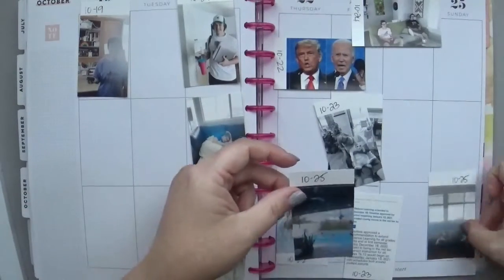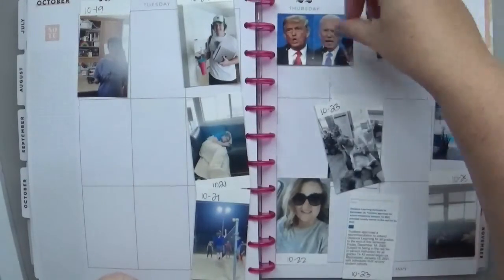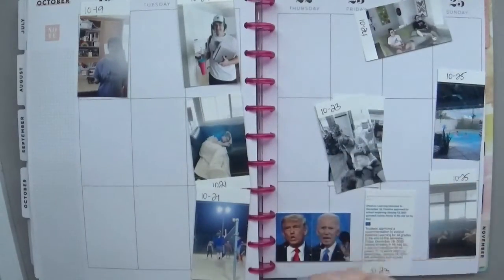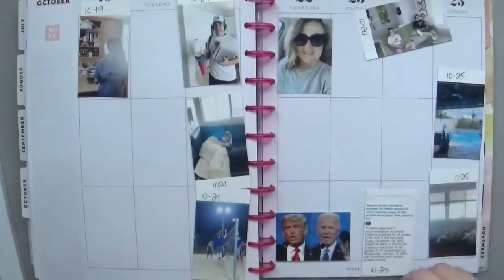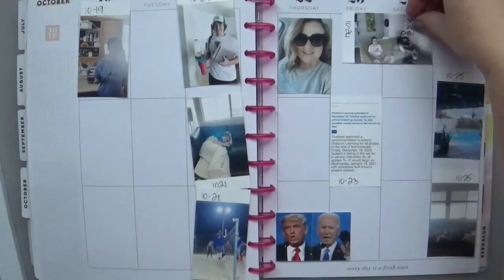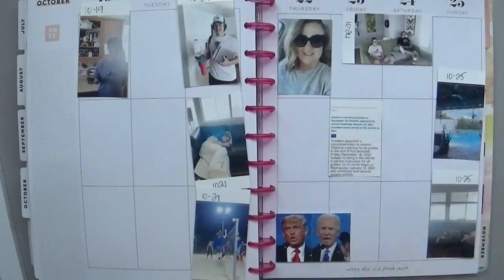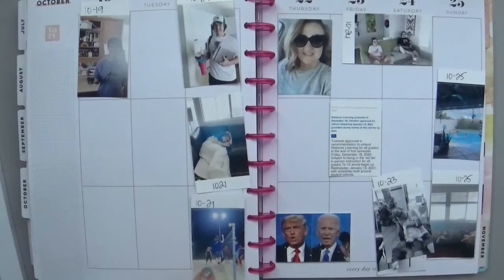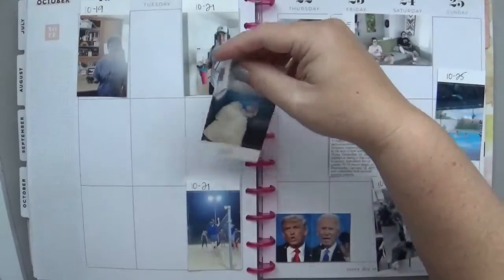Anyway, there's that little piece at the top that is a tear apart, where you tear it off at the end. I write the date on the edge of that when it was taken so that I know where to put it in the week. For example, the picture of Trump and Biden, it would make most sense to have it on the day that occurred, right? Because I'm documenting the presidential debate. And so that's what I try to do.